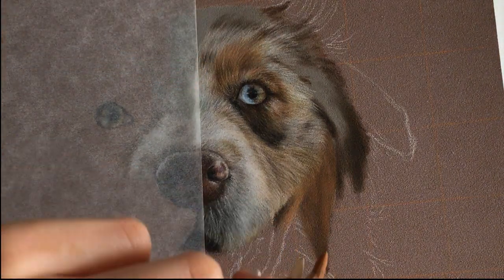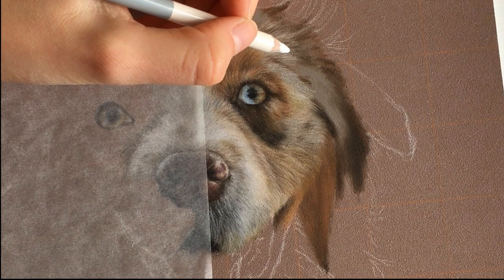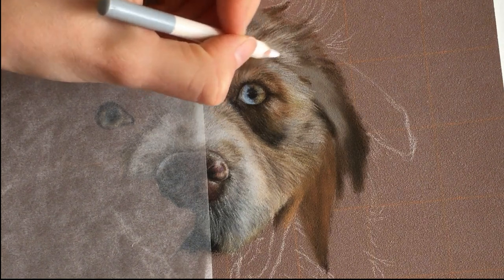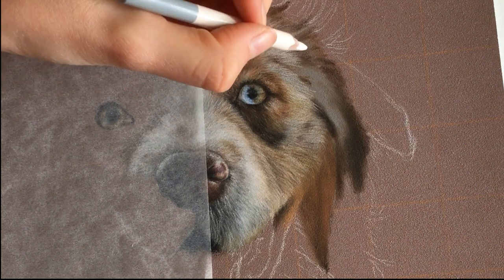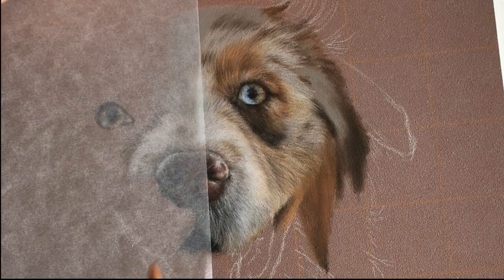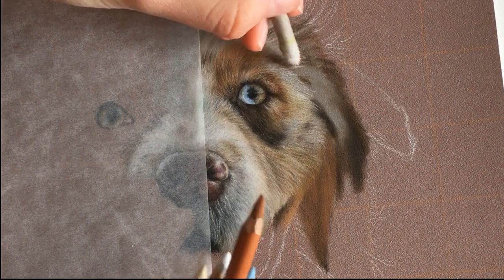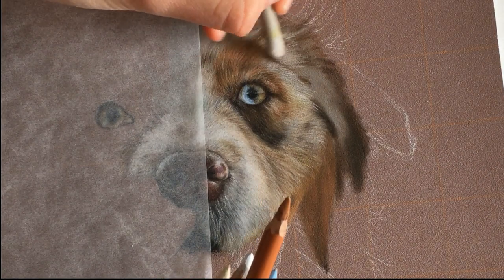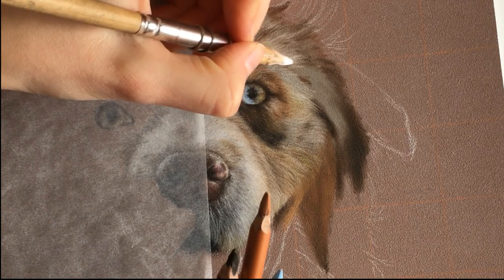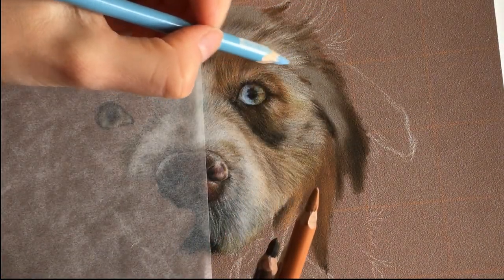You can see I draw the white hairs, but there is too much texture, so I blend them all together and then go over it again, just keeping repeating that till there isn't as much texture. I am using yellow to make it less stark white, because while fur can be really white, using only white can make it look too flat. So I use other colors such as blue and yellow to give the color some depth.